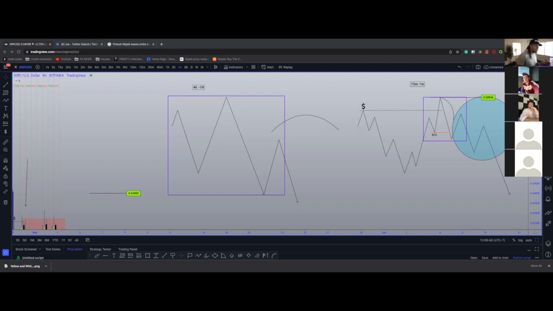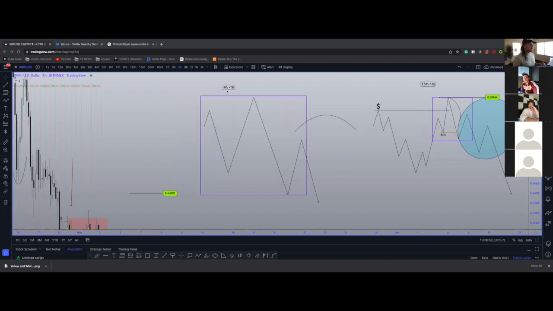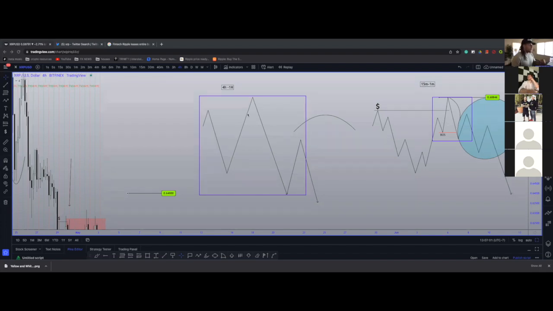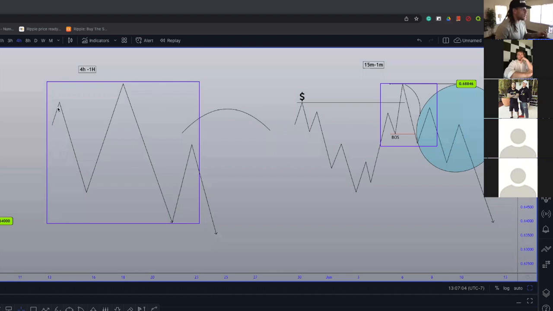You guys can see my screen here. So we're going to start with pattern recognition. I have here for you guys marked off 4H through 1H, and then on the right-hand side, the 15-minute through the 1-minute, okay? On the higher time frame, I'm going to show you guys how on XRP, the charts have been making this same significant pattern. Now, if we're trading in tandem with the higher time frame and the lower time frame, we want to see this same pattern recognition on the lower time frame before we look to execute inside of the market or inside of our window of opportunity.